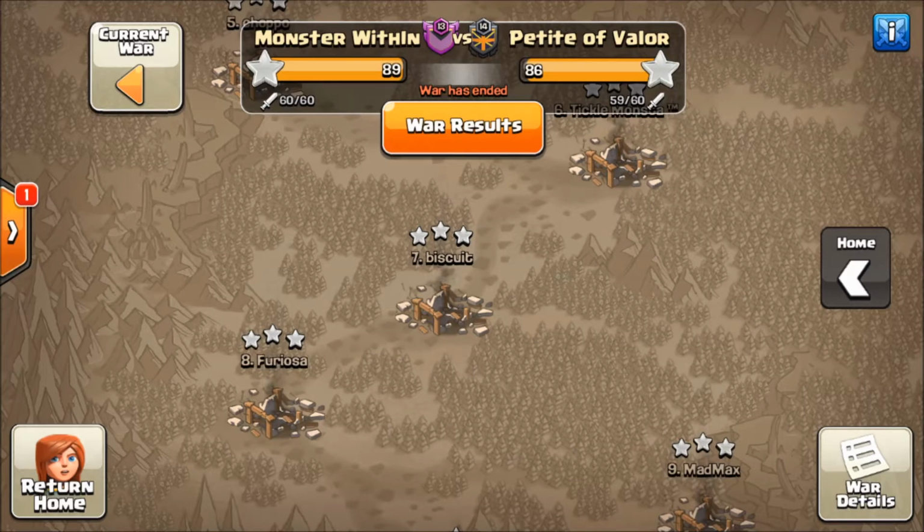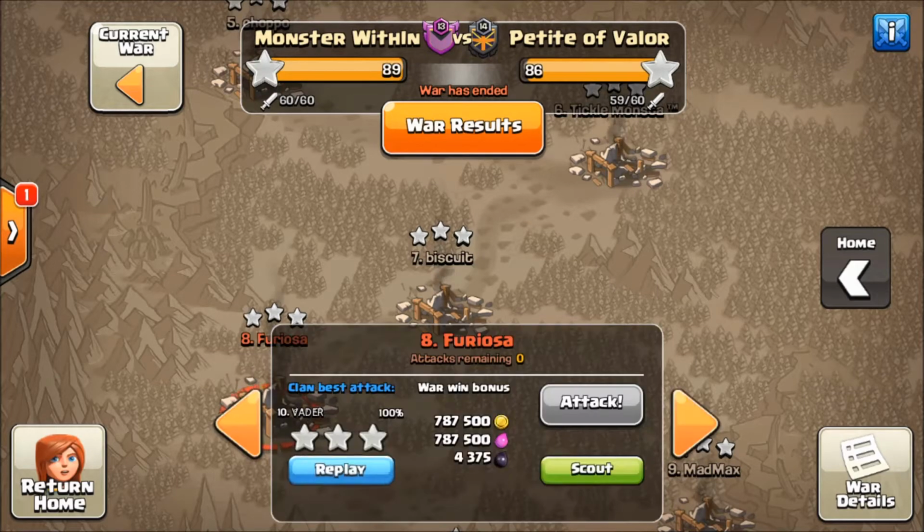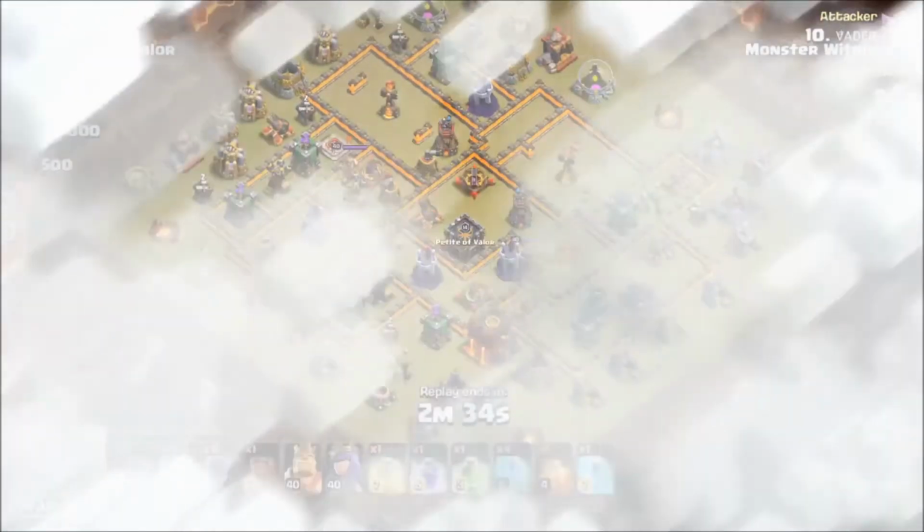Today we're going to be looking at 5 beautiful Town Hall 10 attacks, all of them coming out of a recent matchup from Monster Within up against Petite of Valor in a random spin. I got a heads up that there were some excellent looking attacks here and wanted to come and give them a highlight because I'm not over here as often as I should be. But let's just jump into the attacks, talk about them, and we can talk about the war as things go on.